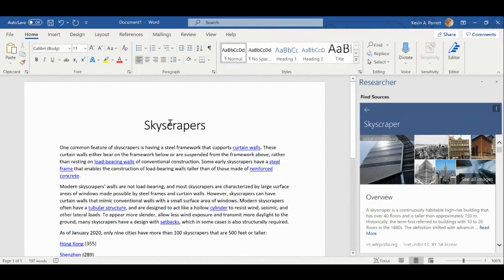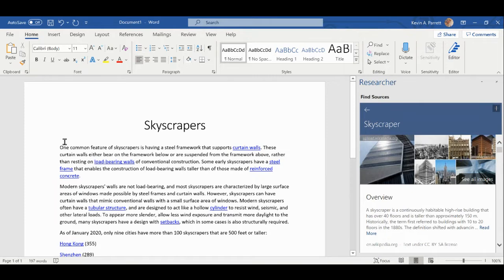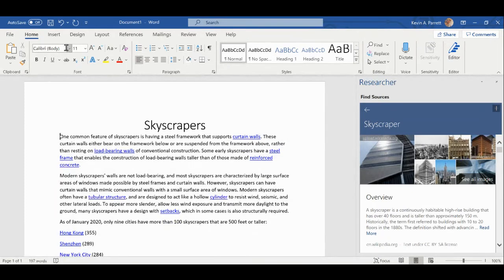Now, the good thing about when you use a cell style or word style, when you hit enter, it goes back to normal. In the old days, you would have to highlight this, change the size, change the alignment, and hit enter, but then that would keep going on. You'd have to reset your format back to normal. Now when you use the word styles, they automatically go back to the normal once you hit enter. If you look, it went back to Calibri size 11. All right, this is just an example here.